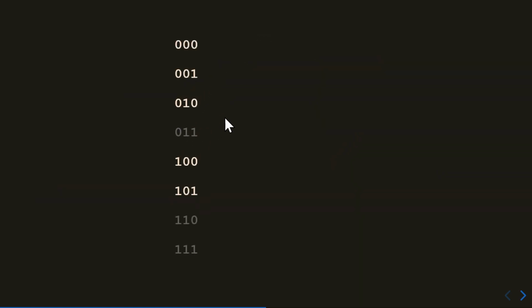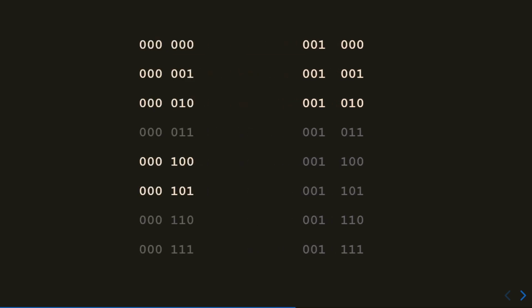But what if we start with 101, or anything ending with a 1? Well, we can't have this combination anymore now because you're going to have consecutive ones. So there are only 3 possibilities. Which means that if we want to append a string of length 3, then there are 5 possibilities if we're adding to a string ending with a 0, and only 3 if we're adding to a string ending with a 1, for a total of 8 combinations. So how many valid strings of length 4 are there? Well, these 8, because you can either start with a 0 or a 1.